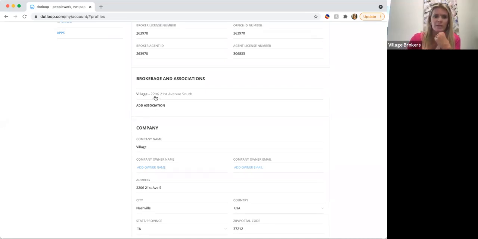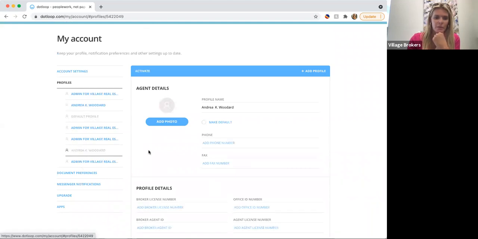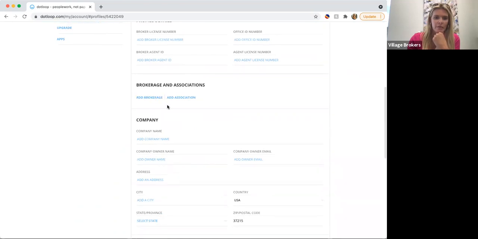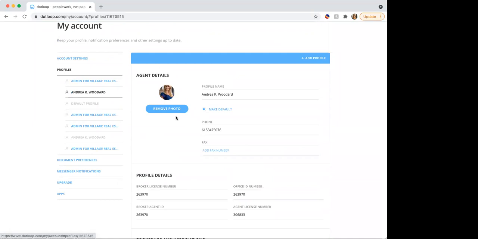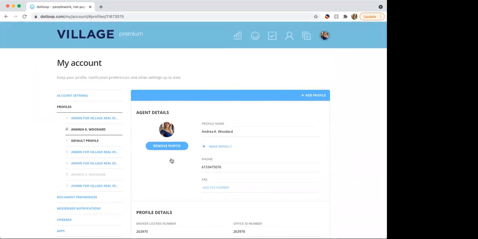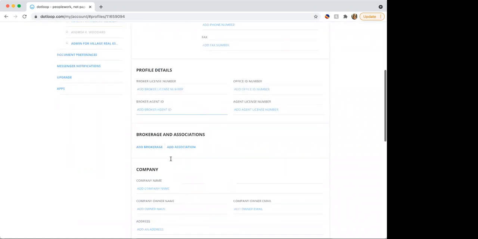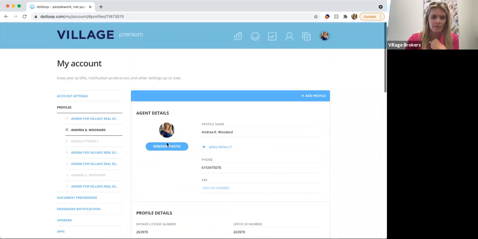So if you notice again, I have all these multiple things here. If I clicked on this one, it's going to have a different one as well. Yeah, because I have one that's my name and then one that's a default profile. And so I'm in the one that has my name, which I assumed was the one you had set up for me. So yes.